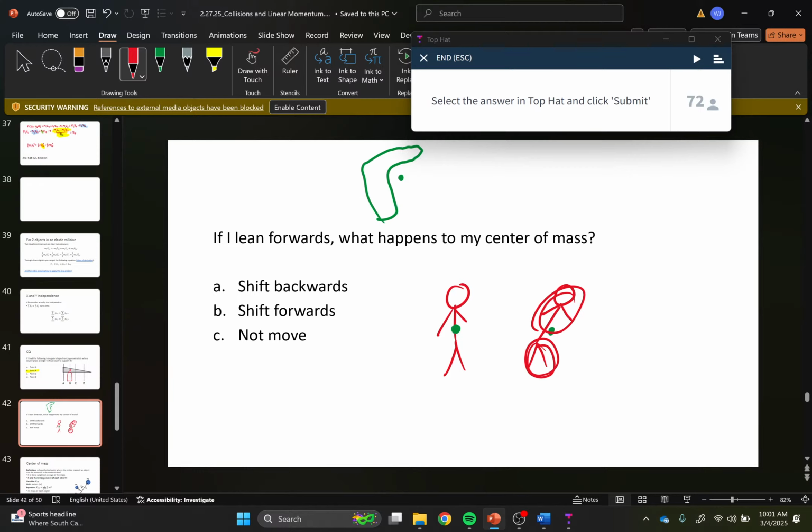Imagine a hula hoop. The center of mass is in the middle. Yeah, that's somewhere in the hoop. That's a great example. Hula hoop's even better than my boomerang awfulness. If you all had a hula hoop, the center of mass is in the center of it, which is not on the object.